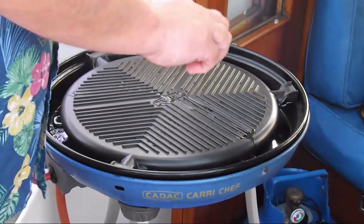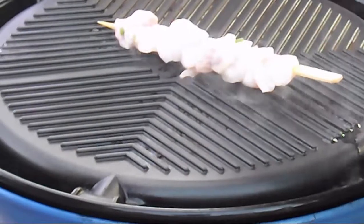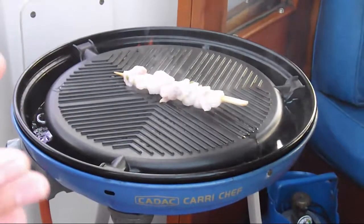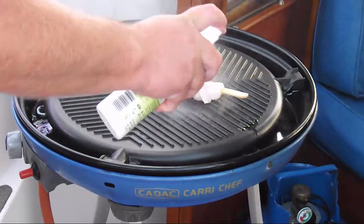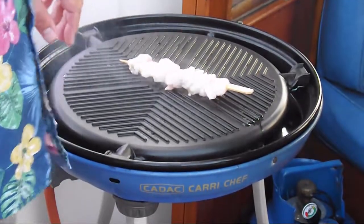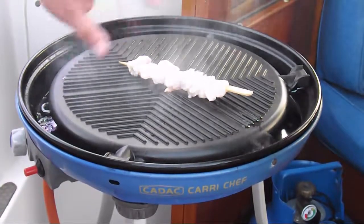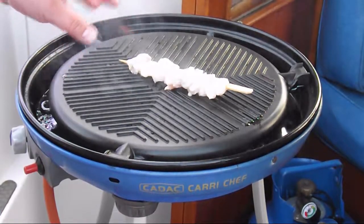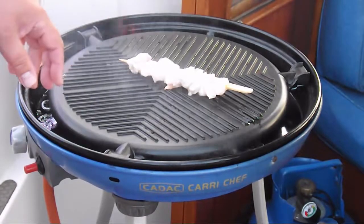The next thing to do is to put the kebab on a nice hot smoking griddle. It's already been pre-oiled, but because we're on a particular diet, we're going to use Fry Light. Just to stop it sticking. The bamboo skewers have been soaked in water for about 30 minutes or so to stop them burning. It also works for a charcoal barbecue, but we like this particular griddle pan.